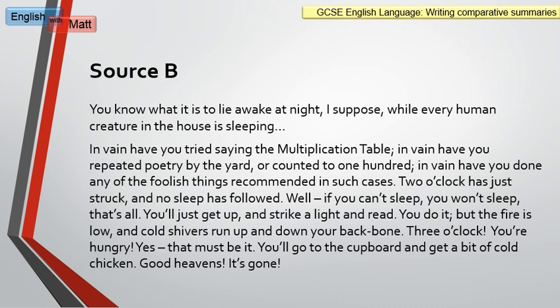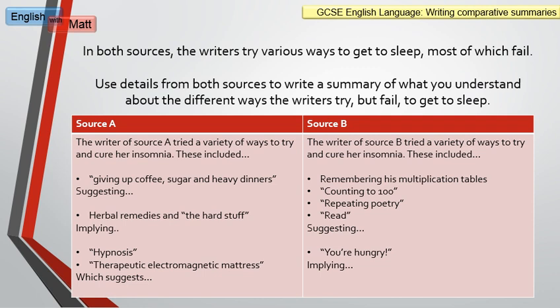Once you've done that with both texts, you are in a position to start to put the texts and the information side by side in preparation for writing a summary. And you can see here I've taken the quotes from both sources, and I've also put in words like suggesting or this suggests or implying, which are really good words to prompt you to give some inference. And remember, inference is important with this question because it's your interpretation of the evidence in your own words.